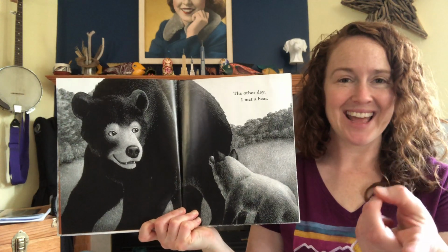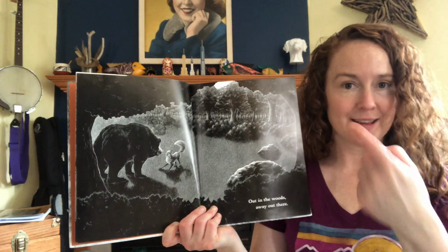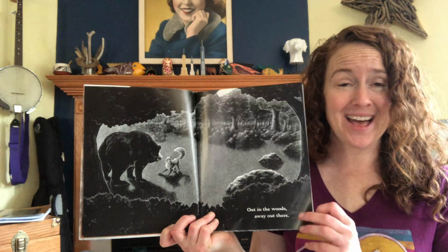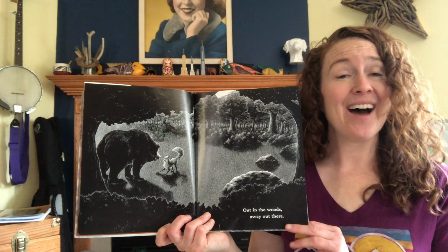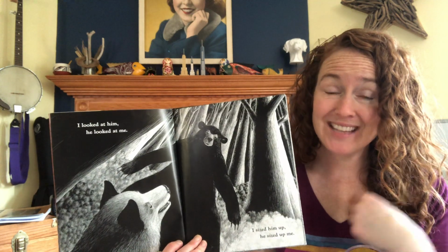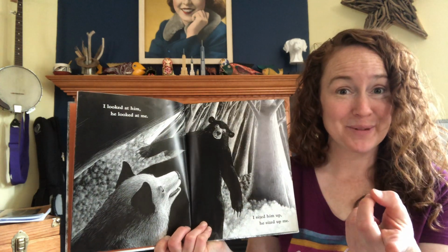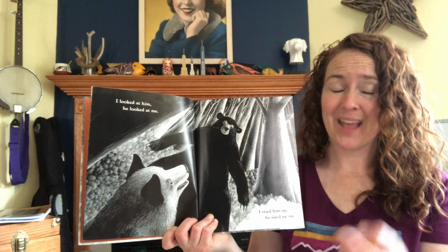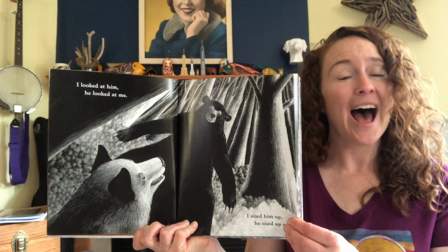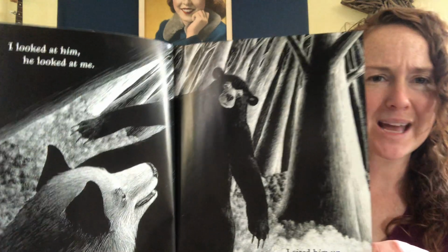The other day I met a bear out in the woods, away out there. I looked at him, he looked at me. I sized him up, he sized up me. That is a big bear.